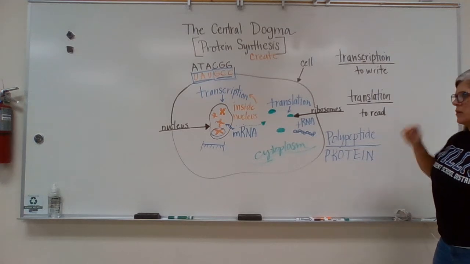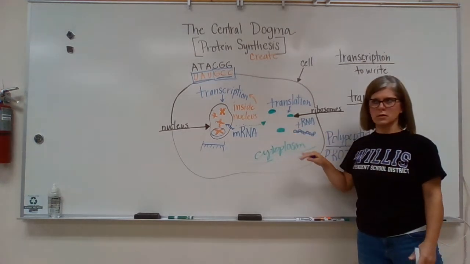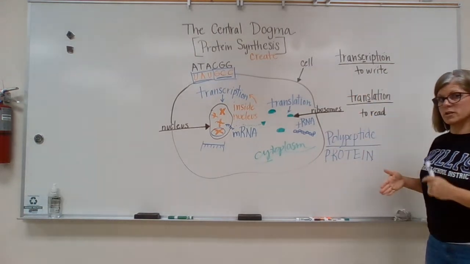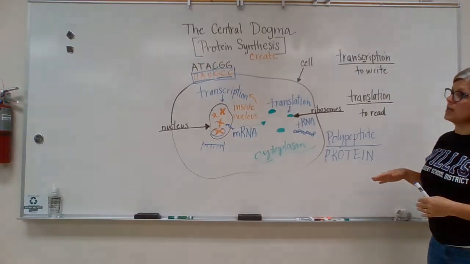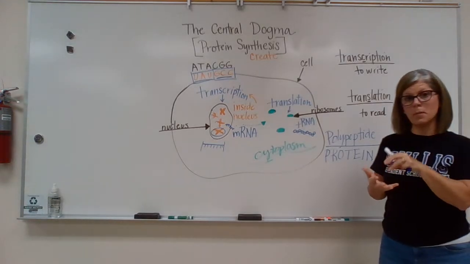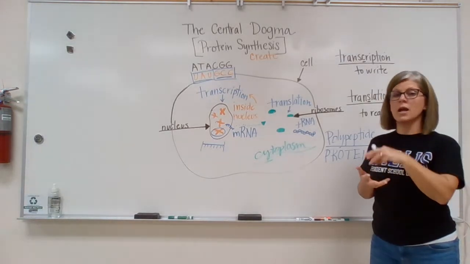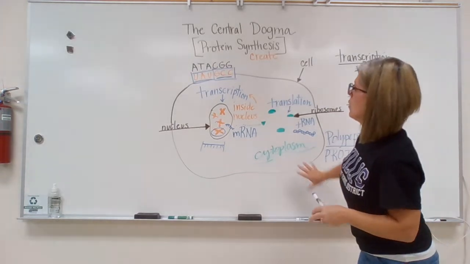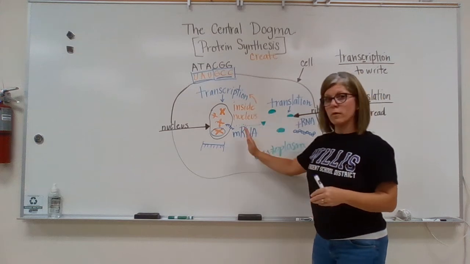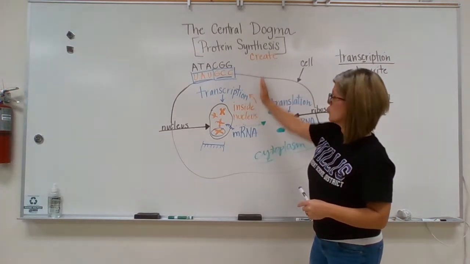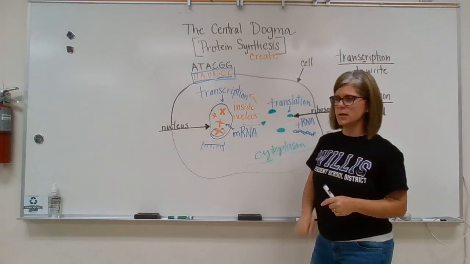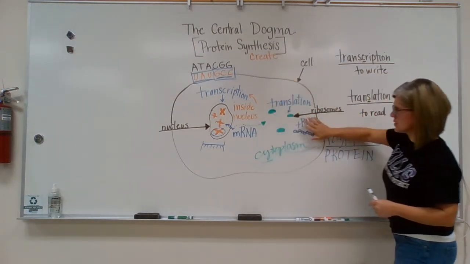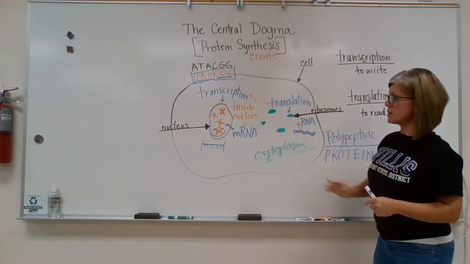Please understand there is a lot more to this process, a whole lot more. And tomorrow we'll actually do the coding part of transcription and translation so you can understand what exactly is happening and how the base pairs of DNA and RNA are involved in building amino acids and proteins. For now, it's really important for you to remember transcription occurs inside the nucleus, translation occurs within the cell's cytoplasm and works with the ribosomes.